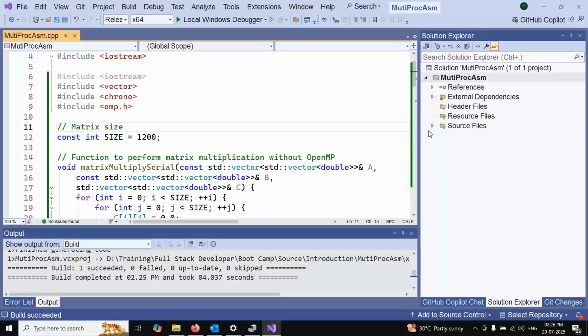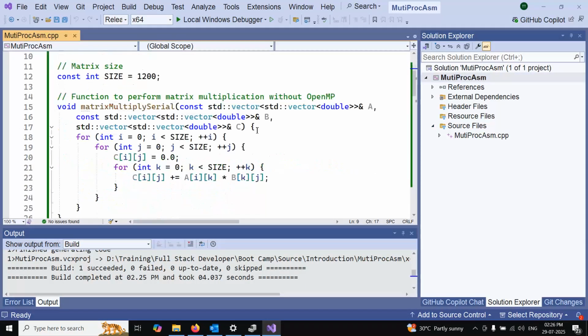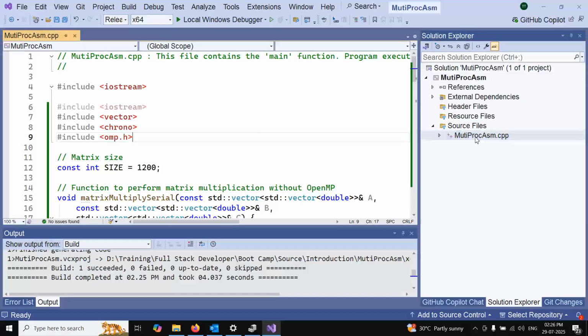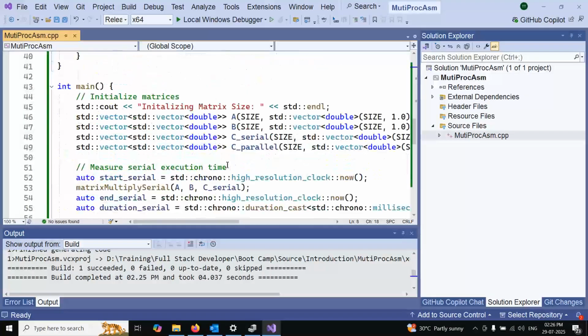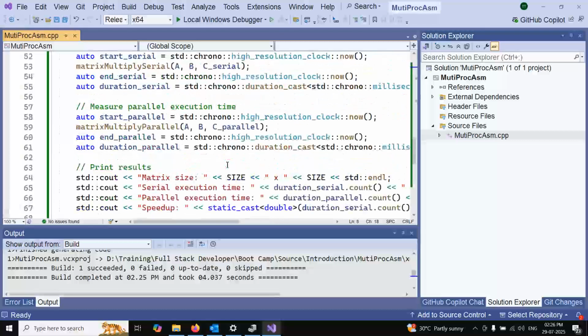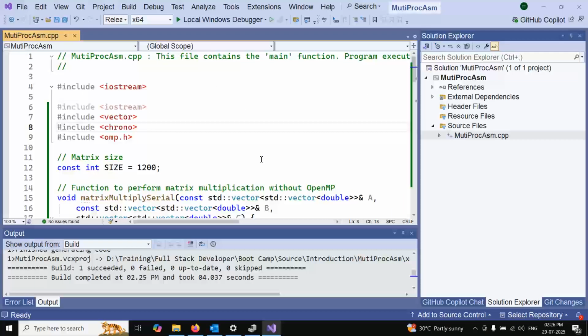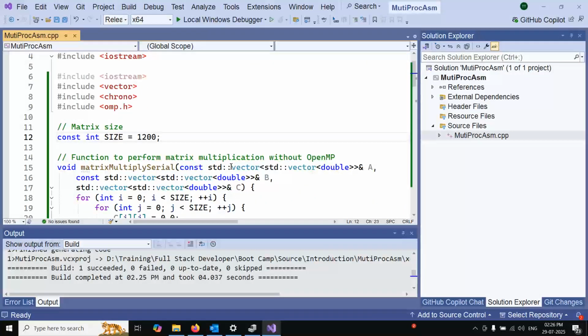One more thing I want to show you is that there are certain situations in which you might need to develop code straight in assembly. We can directly code from a C or C++ environment in assembly if it is really needed. If the compiler is not supporting the special instruction sets, then there is a possibility that we can use assembly code directly.